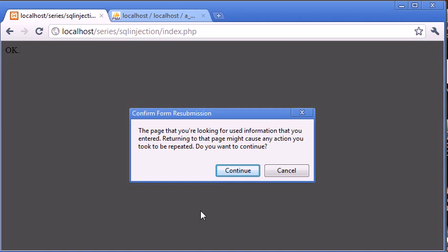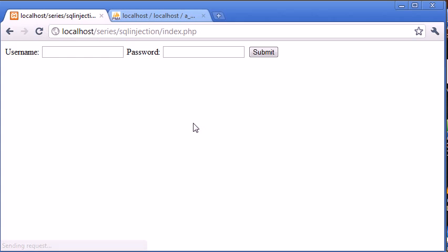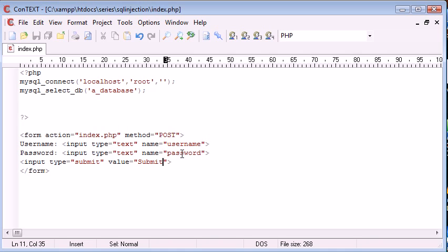Let's just preview it in our browser, and yeah, we've got username and password, so we can type something here and we can type something here. Okay, so we can see the password. You'd usually set it to the type of password, so you can't actually see the password, but for now we're going to set it to text so we see what we're doing.